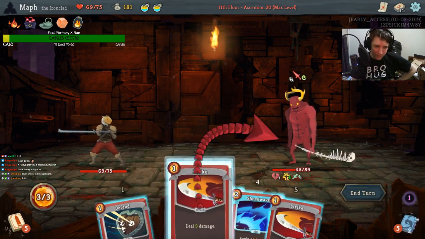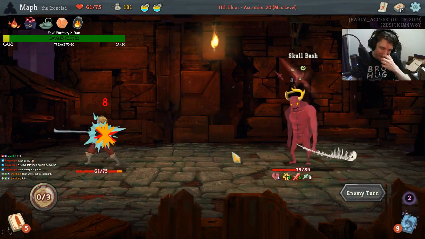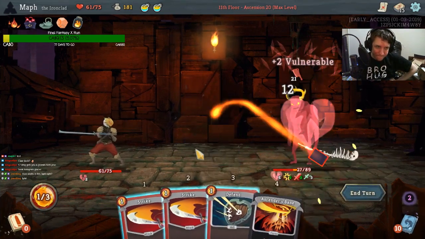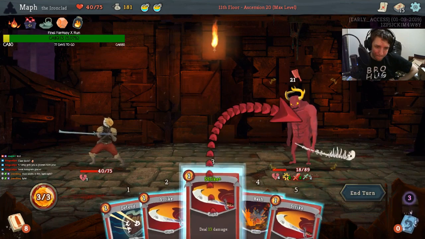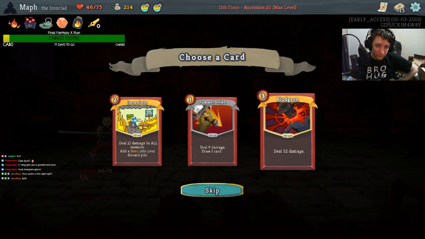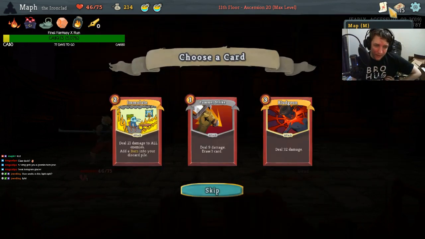Ooh, to Shockwave or not to Shockwave? I think I Shockwave. I think the fact that he stays weak for the rest of the fight makes it worth it. Yeah. And then also vulnerable. Okay, that wasn't too bad. Bludgeon. Bludgeon. Immolate? Shockwave, immolate. That's a pair of cards. Bludgeon's also a big boy.